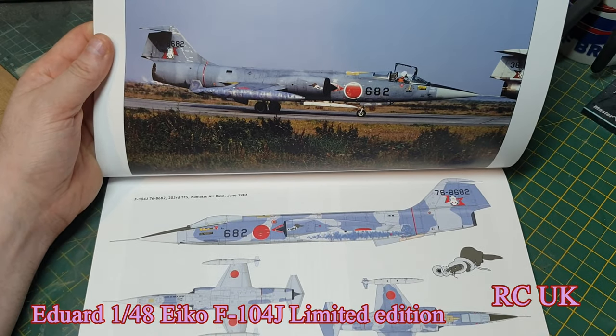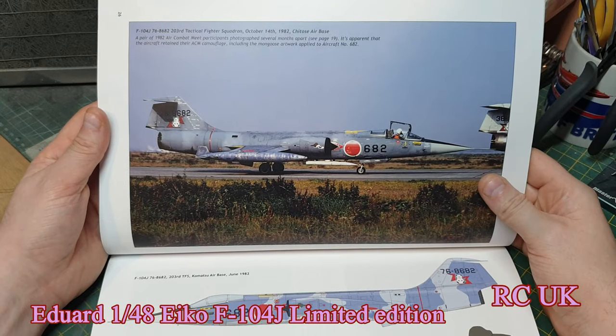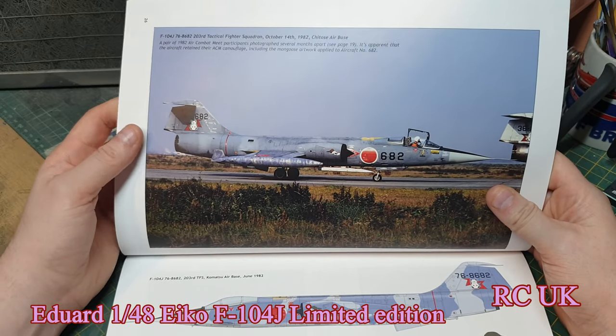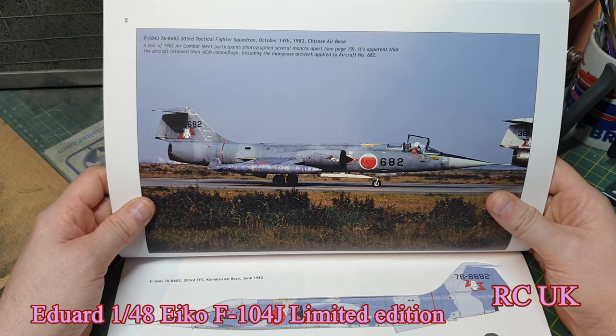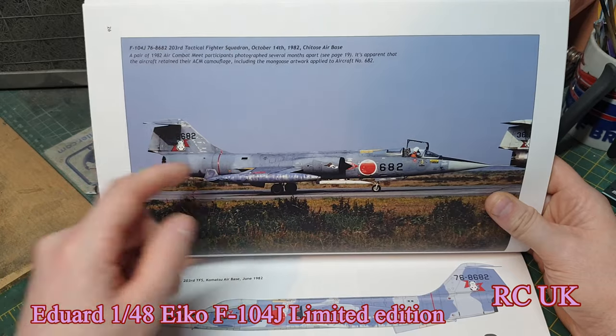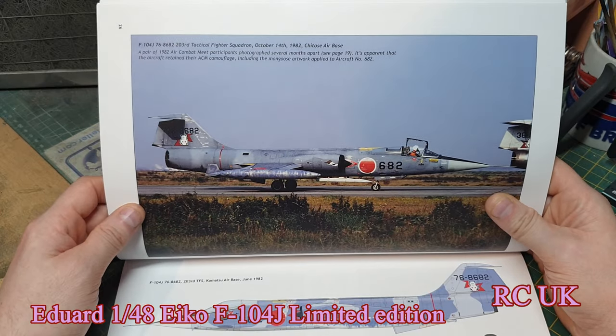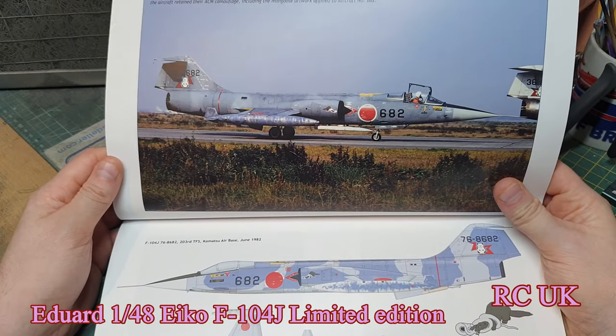Sorry about that, guys. Another grey one. It's very worn and beat up. All the fuel tank on the side is worn and trashed. Down the side, the spine of the tail is all worn. The paint is all faded. Which is this one here.